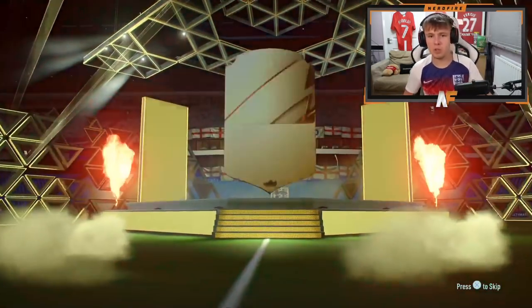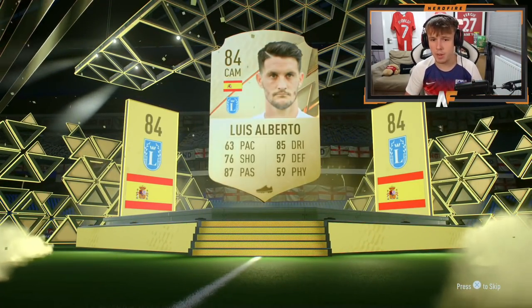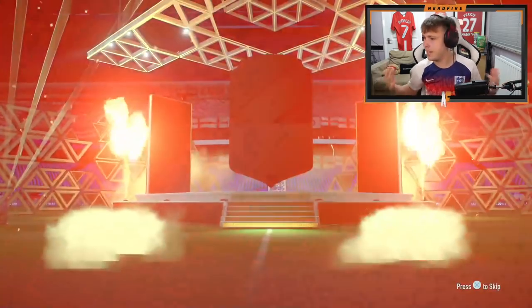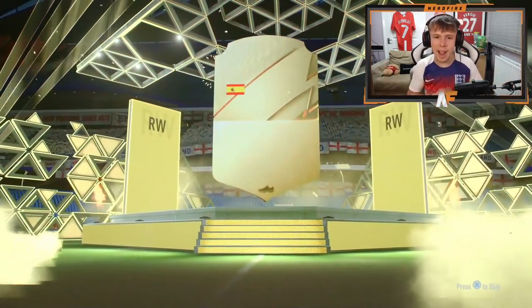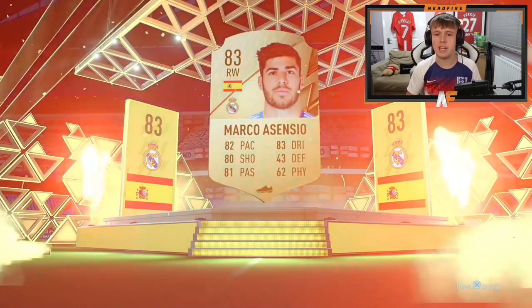Come on. First one's going to be a board. It's going to be Spanish CAM. It's going to be Luis Alberto, 84. All right, come on. Surely we can get at least one walkout from 10 of these? Obviously, last week, it took me ages to get a road to the knockout stage. So hopefully we can get one today. But next one up is going to be a board in Asensio as well.